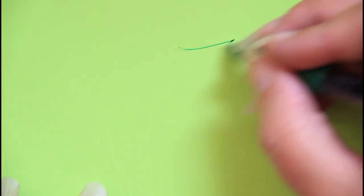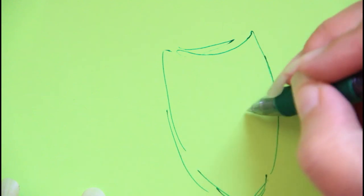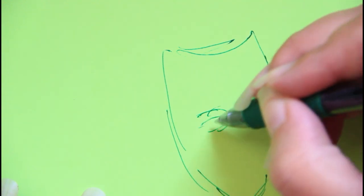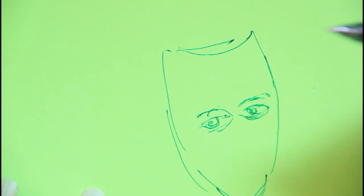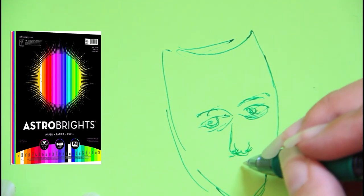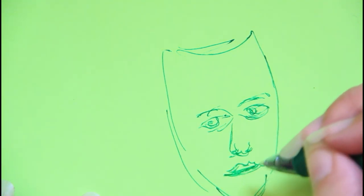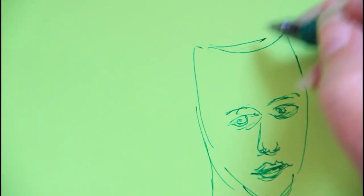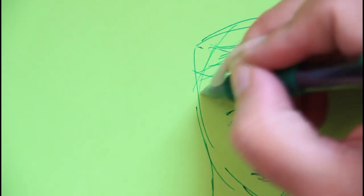So, drawing a picture of someone's face and understanding the eyes are in the middle, right, when you cut the face in half. Maybe they're looking away. They don't really want to know what they look like in my illustration, and I don't really blame them at this point. That's some sort of lip situation here. And maybe they have a sweeping bang of some sort that comes through and shines.